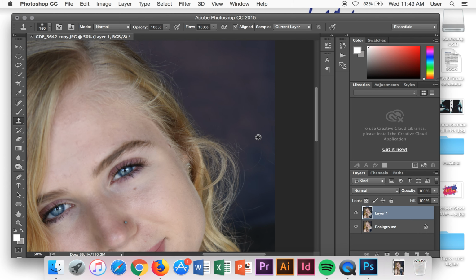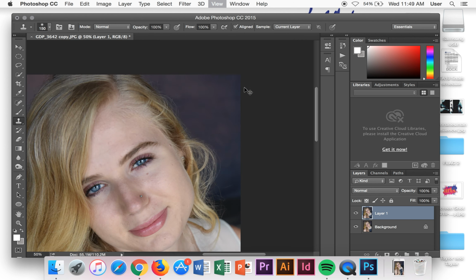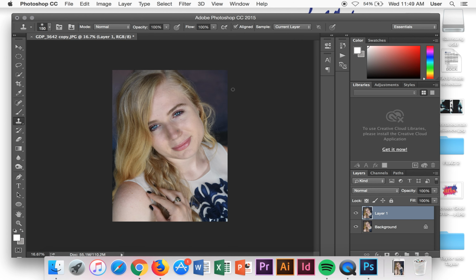So option, I'm just option and clicking, and you'll notice that I'm kind of almost using this like a painter would have used a paintbrush. I'm clicking and then going over the section, clicking and going over the section. If you don't do that, you run the risk of making it look too choppy. So here's before, and here's an after.